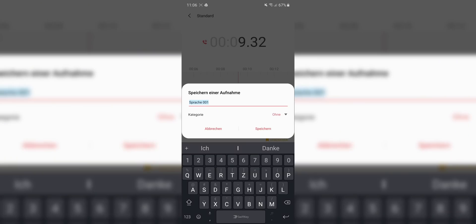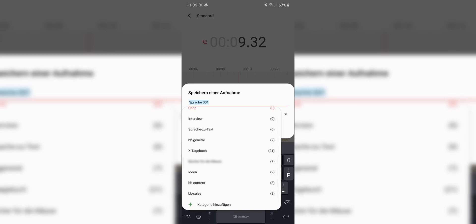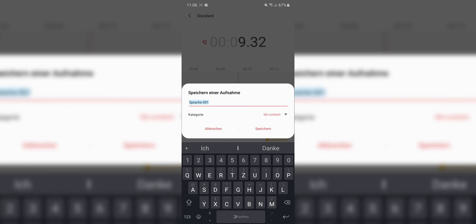You just open the memo tool on your phone — most phones have that — and you record the voice message. You save it and give it a name or category. Since I make notes quite often on the phone with voice, I have a lot of different channels where I store the stuff, which is good for myself anyway so I can go back to it — for example, to content. Save that.